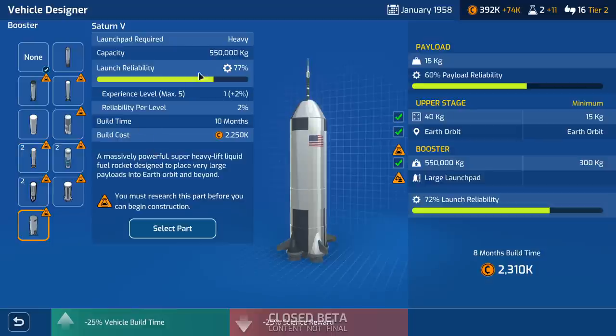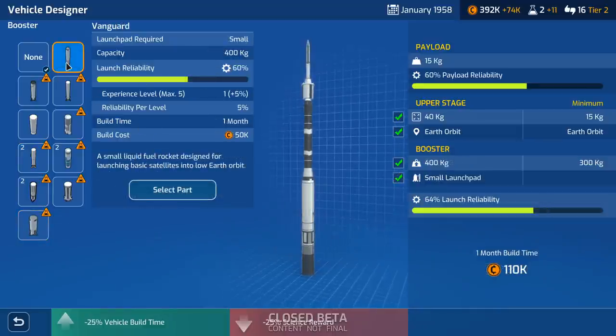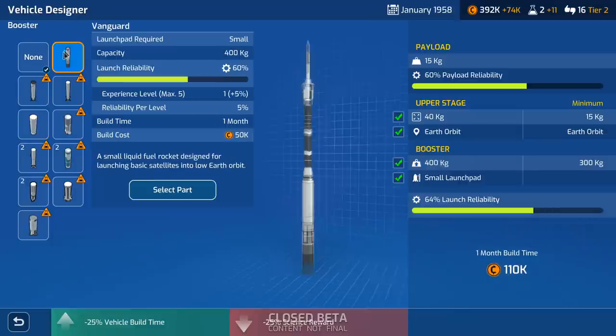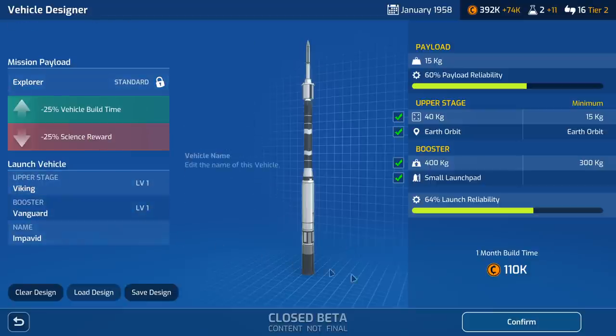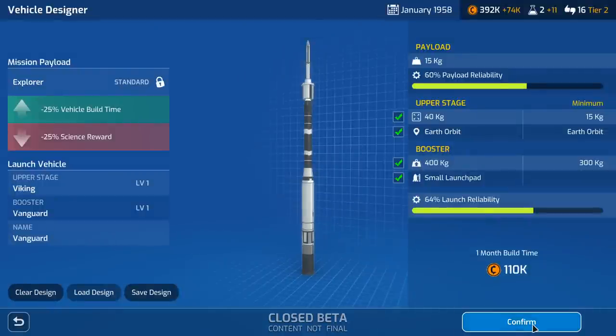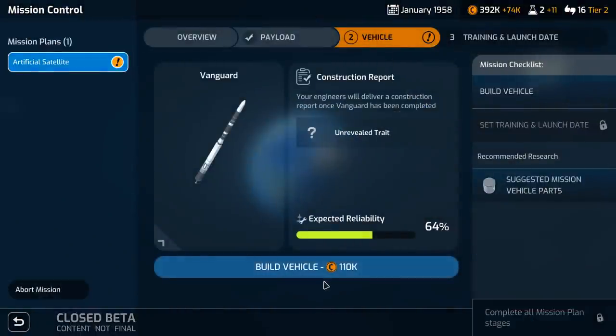Build time is long. I mean, we only have a choice between Vanguard with 60% reliability and a Caster, but it'll take a 3-month build time. Well, it's choices like these that led people to make the Vanguard rocket in the first place. We'll go with the 1 month and take our chances. 64% launch reliability. Alright. Impavid. No, let's just call it Vanguard. I mean, Vanguard. Okay. Build vehicle.